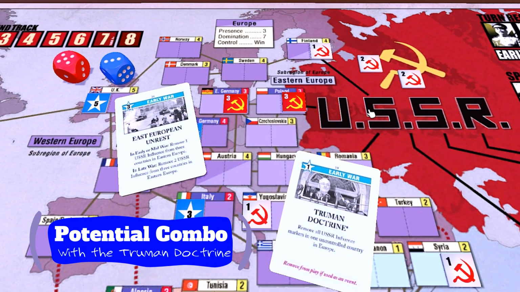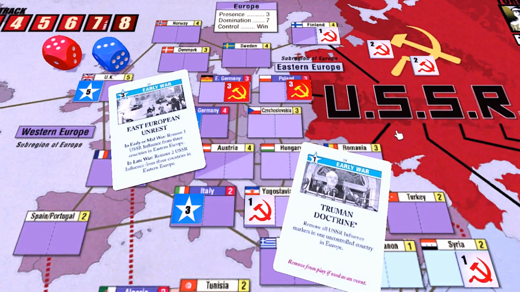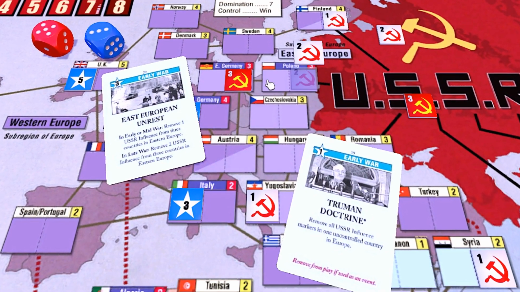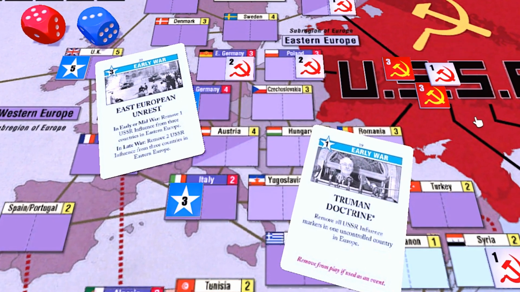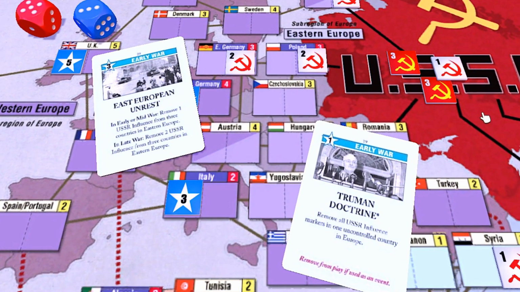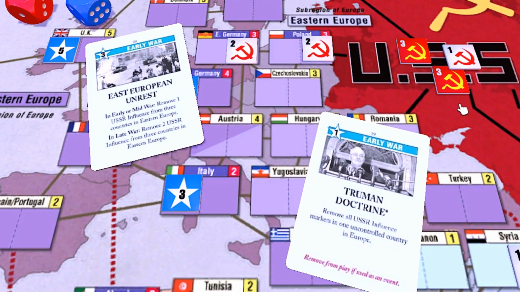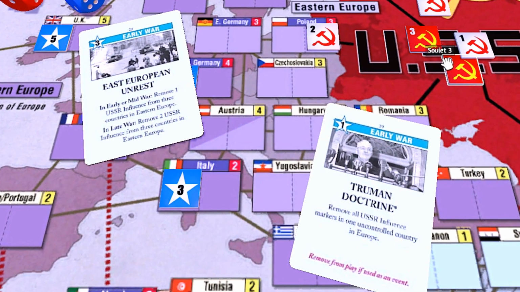Also, in combination with the Truman Doctrine, this card can be powerful. Play East European Unrest on your last action round, and then follow up with a Truman Doctrine headline the next turn to wipe out all Soviet influence in a state, preferably in either Poland or East Germany.